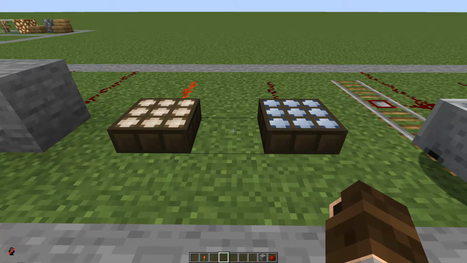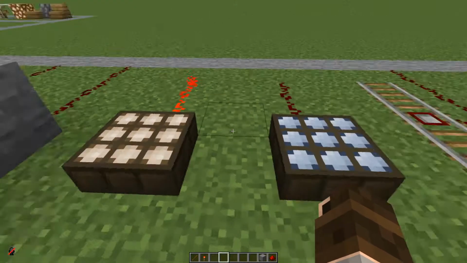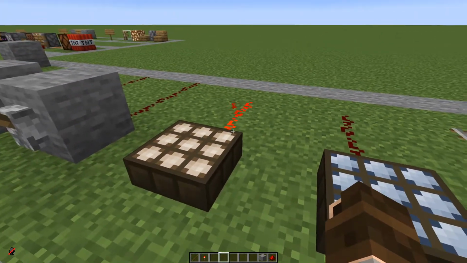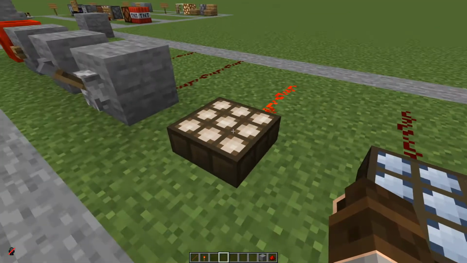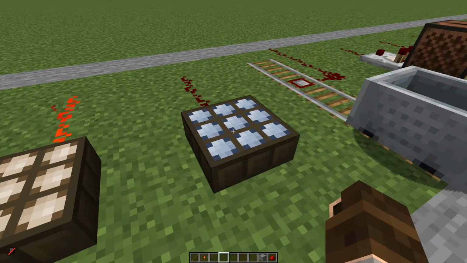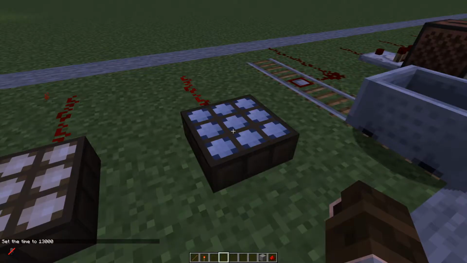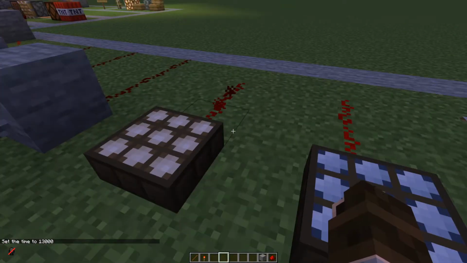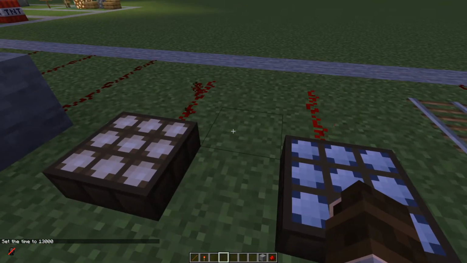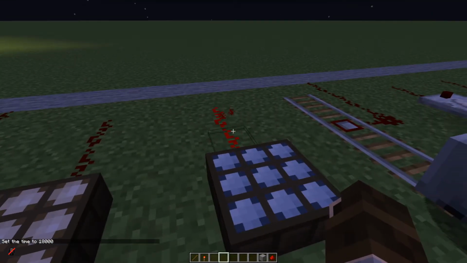Our daylight sensors can be used in 2 ways. It has 2 modes: a day mode and a night mode. In our day mode right here, you can see that the redstone signal is turned on because the sun is up. If I right click this, it will turn into this, like so. Then it is set to night mode. So if I now set this to time set night, you will see that this one turns off. And this guy, well, because of the sun position, let me set this to midnight. The daylight sensor in day mode is now turned off, and the night sensor is turned on.